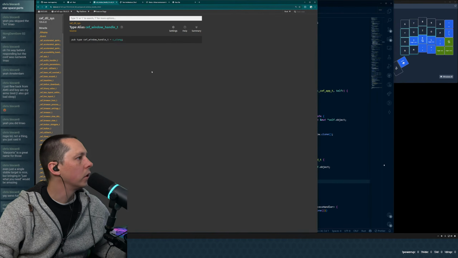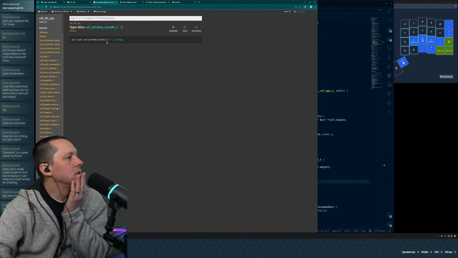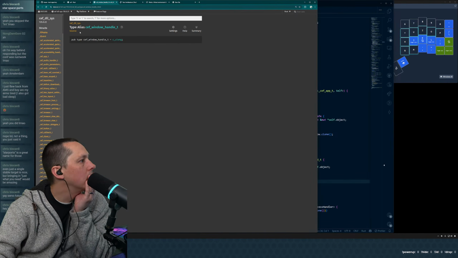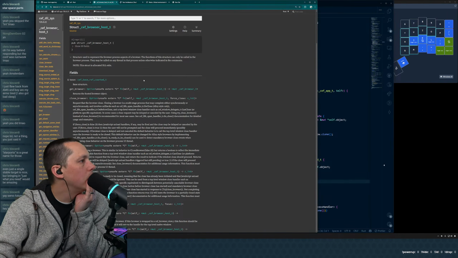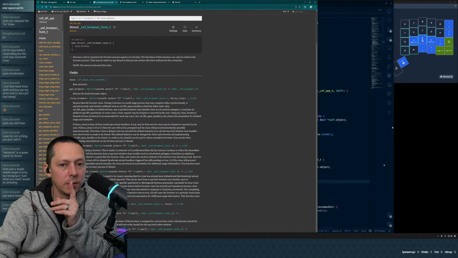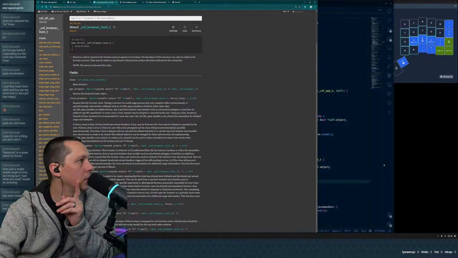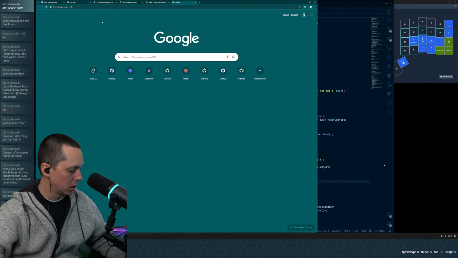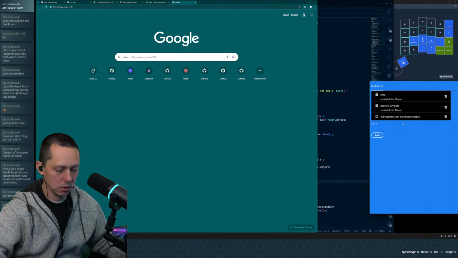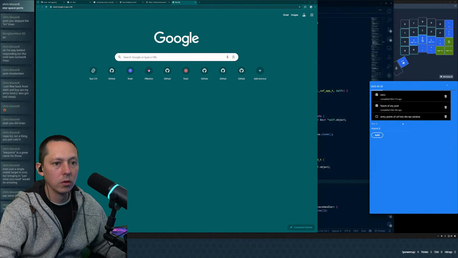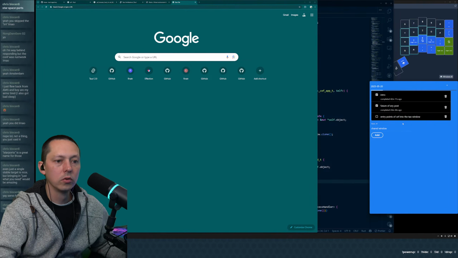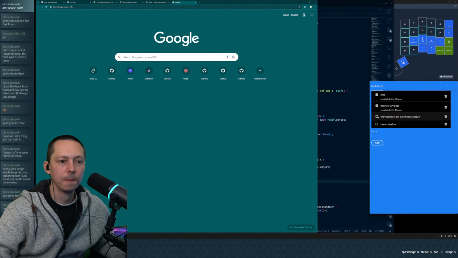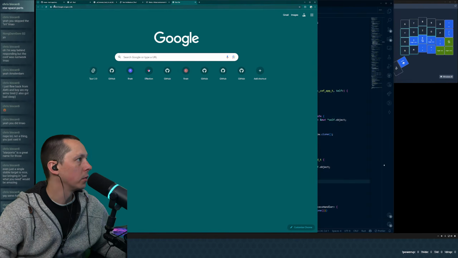Okay, so if we look at this, there's a CEF window handle. And maybe as a bit of an aside, let's look at that shared window. Sure. Let's set that aside for the moment.